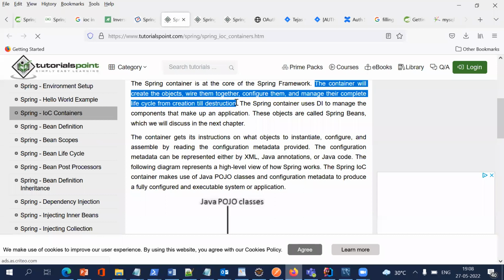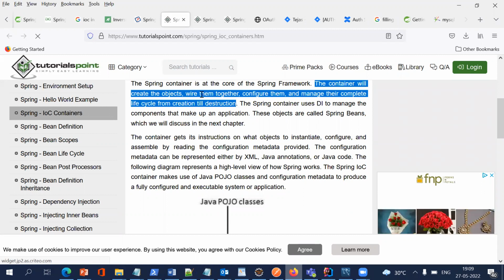But in case of Spring dependency injection, we no need to do all those things. Just with annotations, we can do that. There are different categories: we can define it XML based, annotation based, or at the standalone Java level. But Spring Boot works purely on annotation based. Just by defining one annotation, you no need to explicitly create the object. The object creation, everything will be managed by the container.